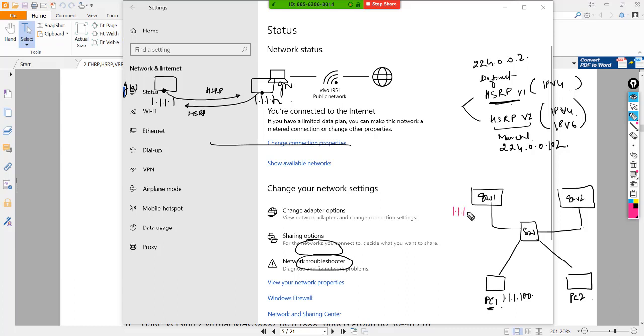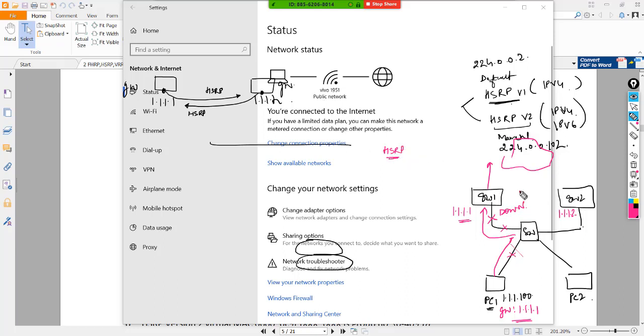So let's give an IP here. As I showed just now, there should be some gateway, so I'm going to say 1.1.1.1. By default, all traffic is going in this direction. Now if this goes down, since I have still configured my gateway pointing to gateway number 1, all the traffic is now getting dropped at this point. So what I am going to do is run HSRP.